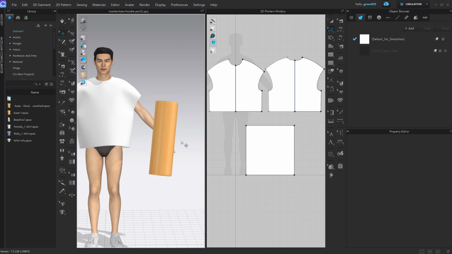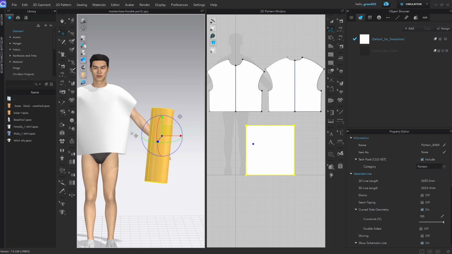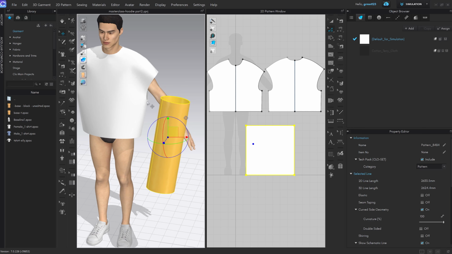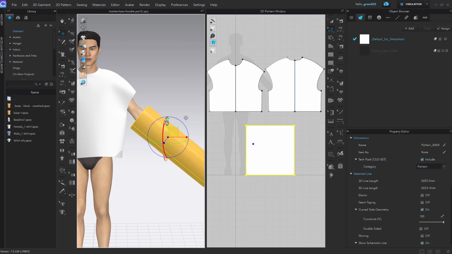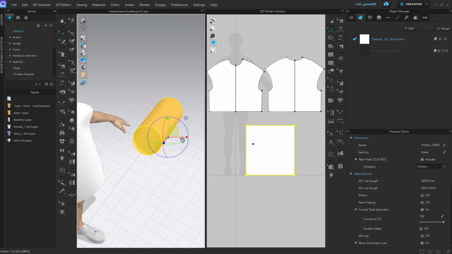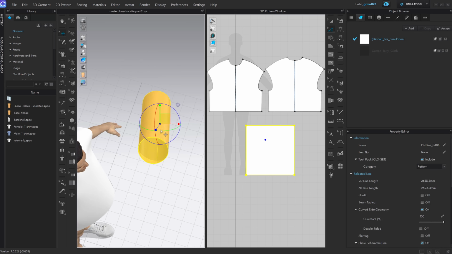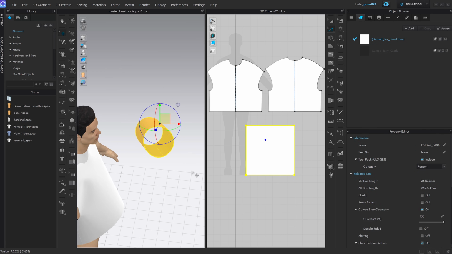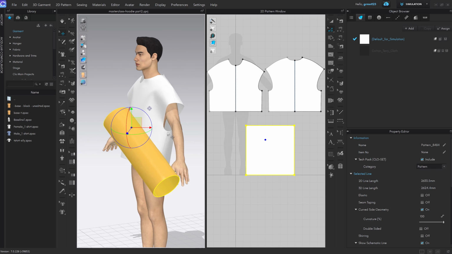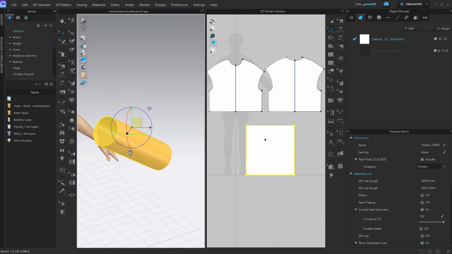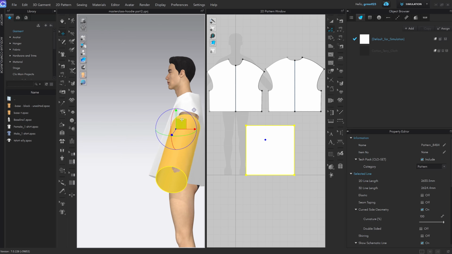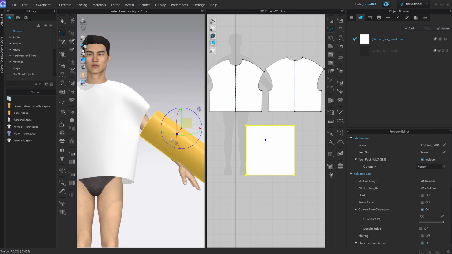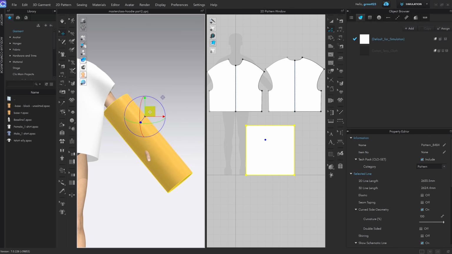But before I do that, I actually want to make sure that I'm positioning the sleeve in its relative position in 3D space. And that's going to tell me exactly where I want to start sewing it and where I need to end it, because otherwise you can just mess it up. And it can be incredibly confusing. So I'm simply going to click on it, rotate it. I want to make sure that I'm getting the seam line down at the armpit opening. So this seam line here at the base should coincide with this one here. I'm gonna rotate it and then I'm just gonna bring it back. I'm pressing 2 on the keyboard, rotating it, and there we have it.